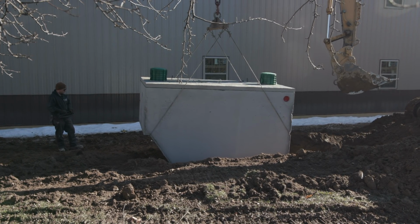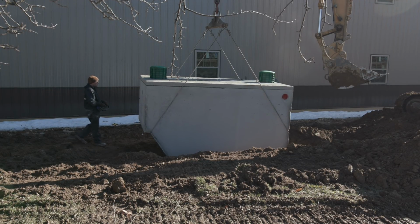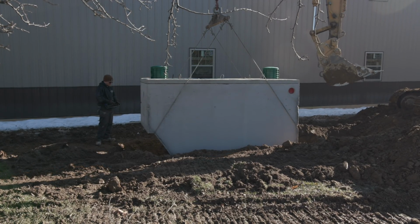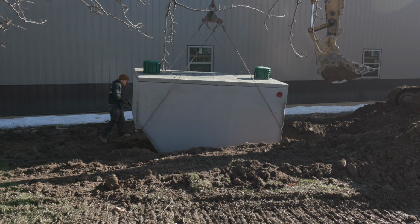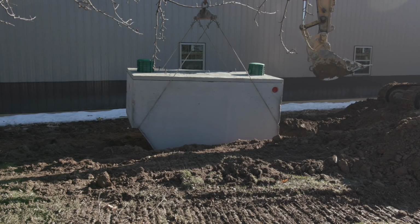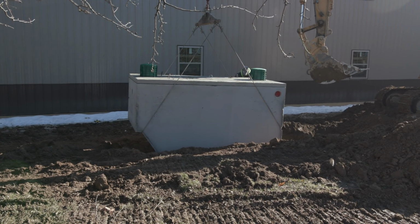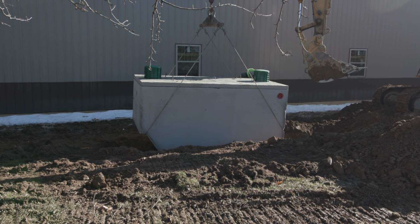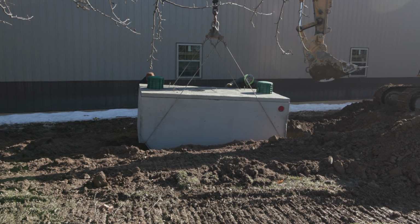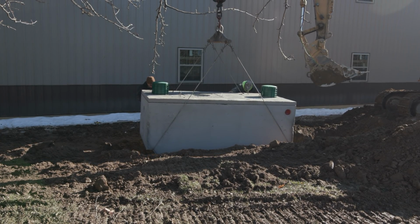I'm thinking, sweet, we can finally have working bathrooms, working sinks and whatnot. Not true. So the septic system requires these electrical components. It requires 2 pumps, it requires an aeration unit, and then a final inspection. But it's the purview of this other septic company that actually manufactures these tanks, not this guy that's been dragging his feet on installing all this stuff. I'm like, okay, so I'm now waiting for a second septic company to come in here and finish this install.